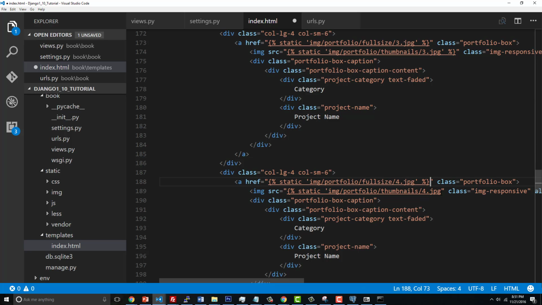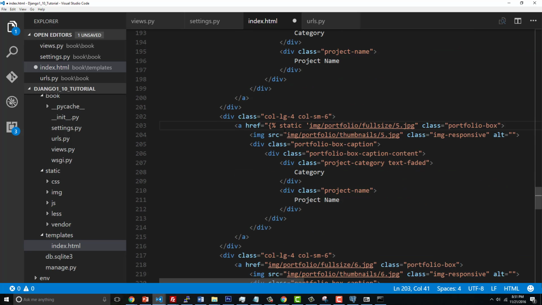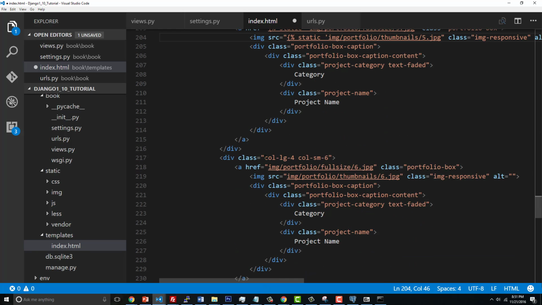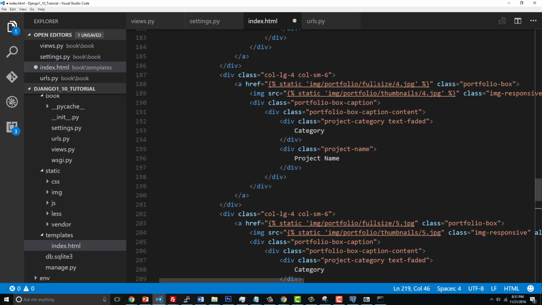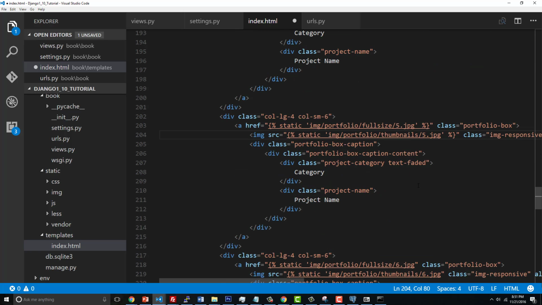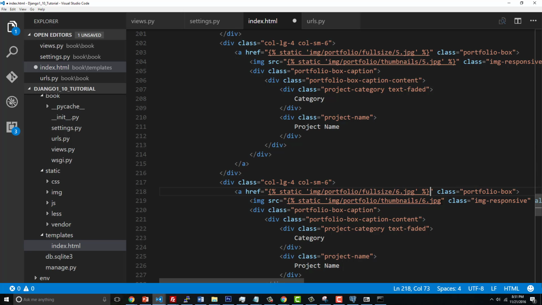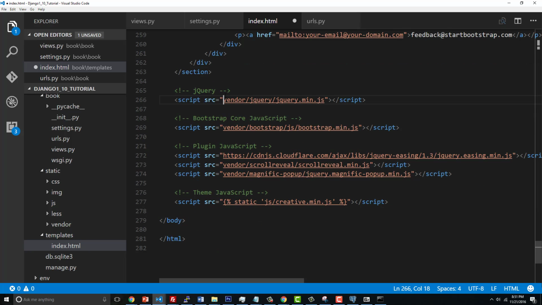So as you can see, I'm just going through and updating all these locations here. It's getting kind of old though. Alright, let's go just a couple more.